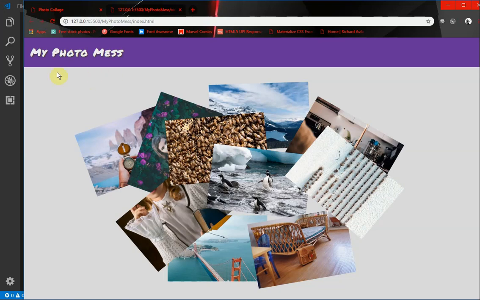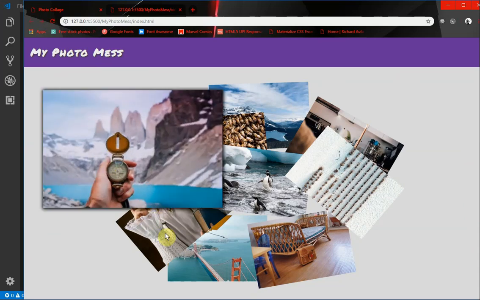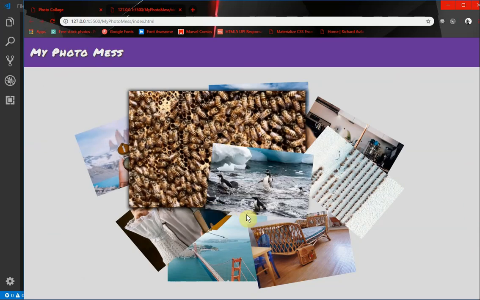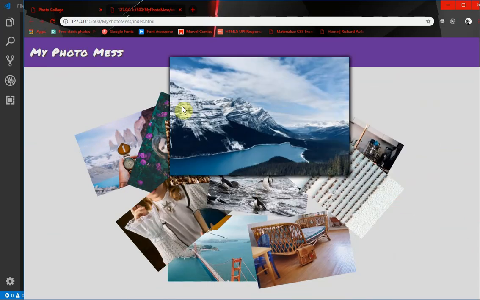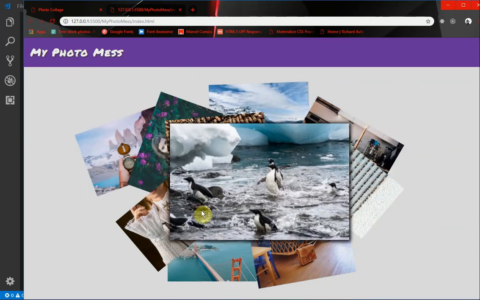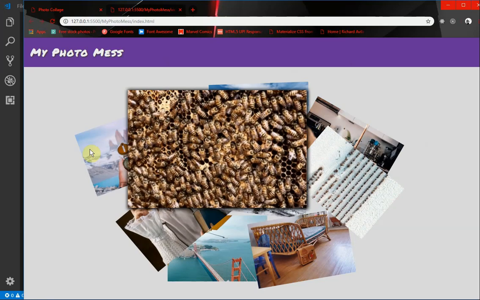So this is a very simple website, just got an H1 and then a container that's got 10 images in it, and then I'm using CSS Grid to position these images, with some transformations as you can see to make it look like a pile of photos on the ground, and then when you hover over them you get this cool little animated thing that goes on. Just again, some transformation and transitioning going on with CSS.